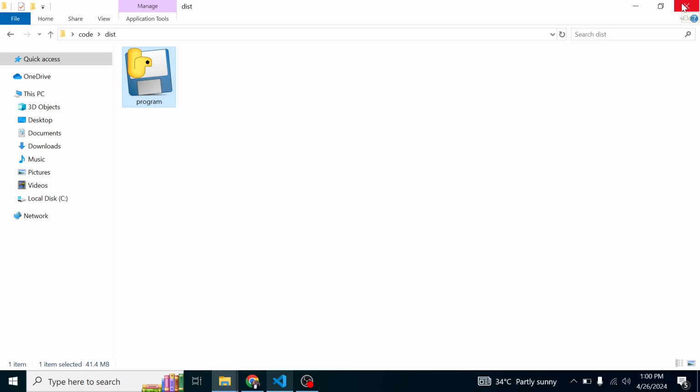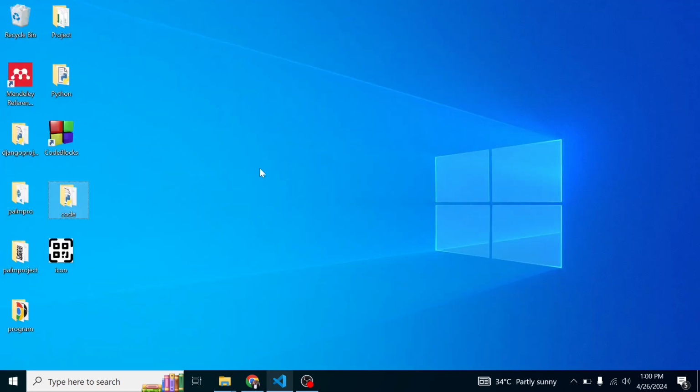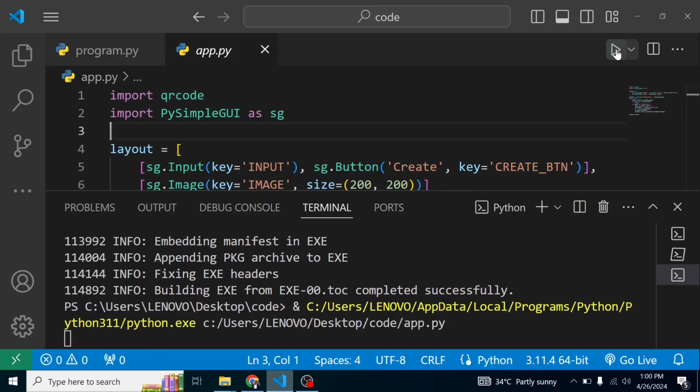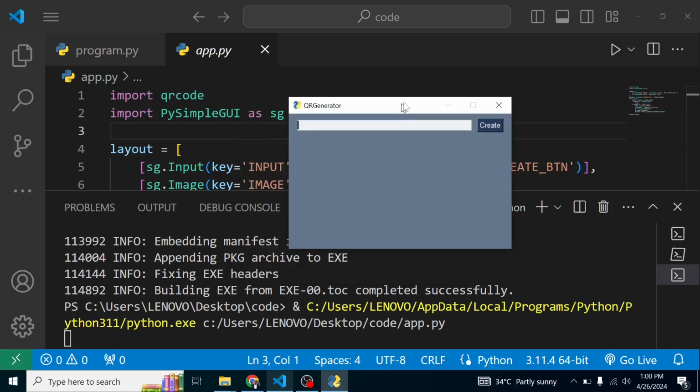To do that, we definitely have to restructure a few things over here. So what I'm going to do is, I have this icon, okay, and it is a PNG file. Basically this is a second application, and I did demonstrate with a second application. This is basically going to create a QR code for us.